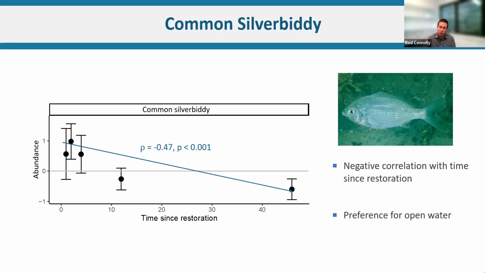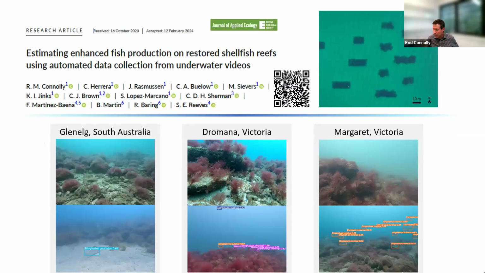Case study 2. Now, this is where I said we'll get more complex with our computer vision task. This is a study of the way snapper and all other fish that occur as juveniles on reefs are occupying these restored shellfish reefs. So this is across southern Australia. And in the top right, you see what it looks like from the air.